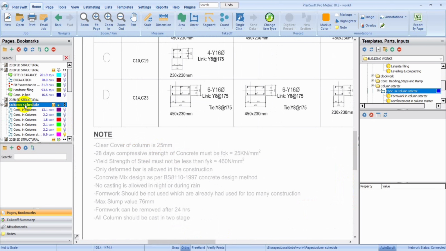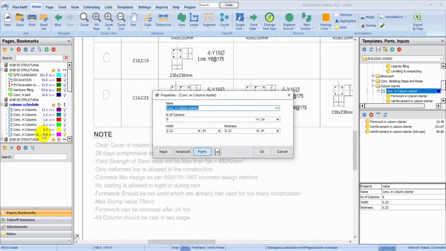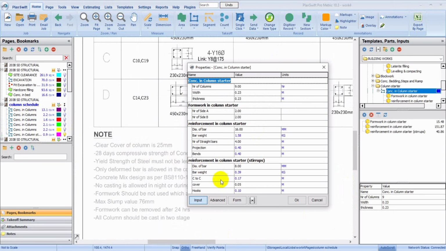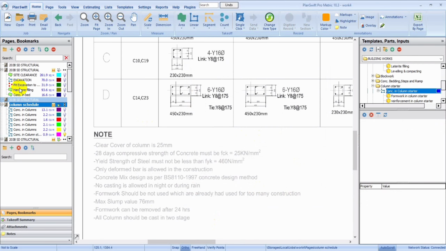So we can still go back and check to see the cover, as you can see, is 25 mm. I hope I'm correct with this. Anyway, so that's it for this, and then we can now move to the next one.